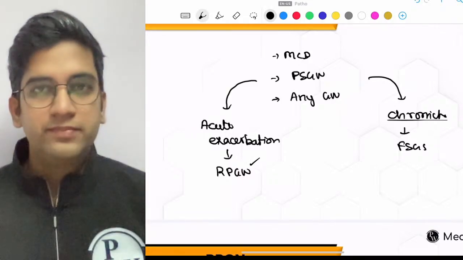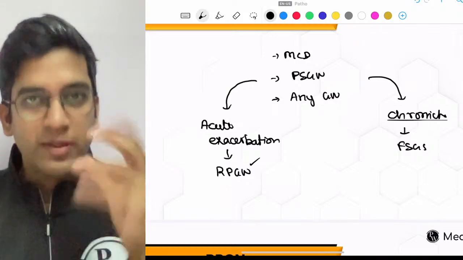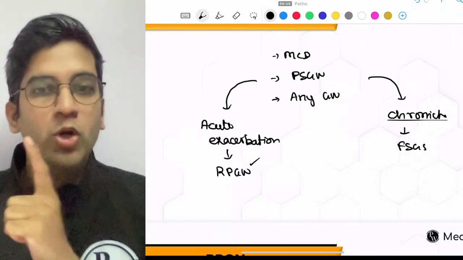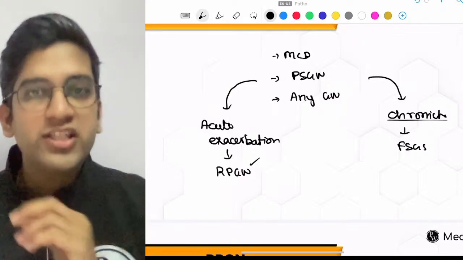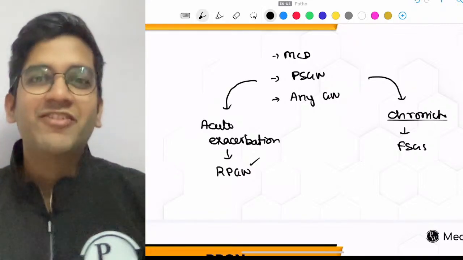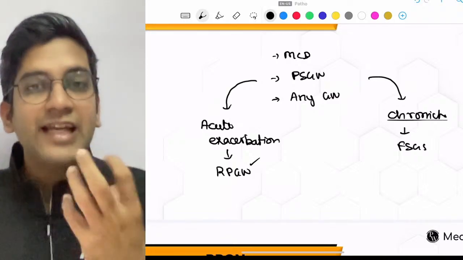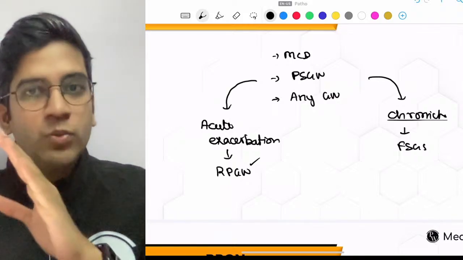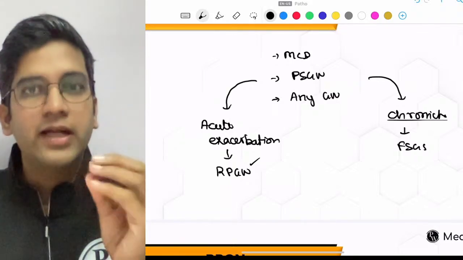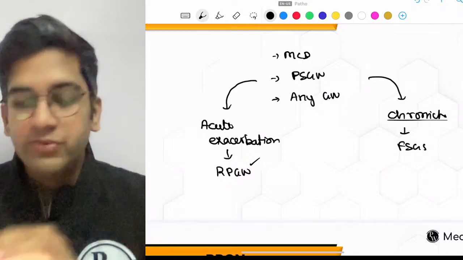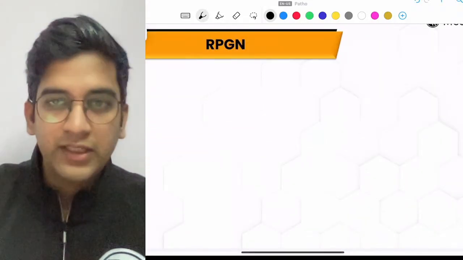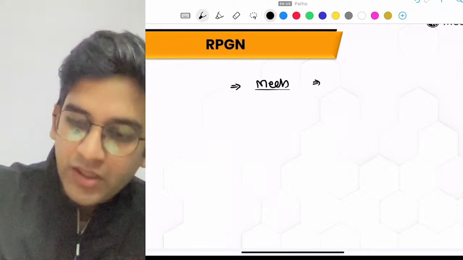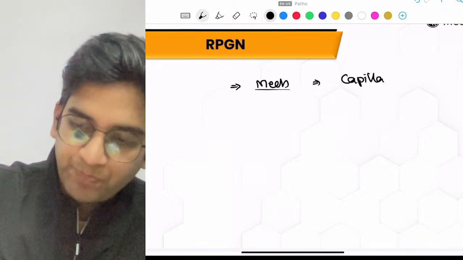That's what happens in RPGN. If the capillary undergoes rupture, it's all of a sudden very rapid. We call it rapidly progressive glomerulonephritis. On the other hand, there's chronicity. We know the hallmark of chronic inflammation. We'll never forget that. It's fibrosis. That's all. If the entire tuft of capillary becomes fibrosed, I call it FSGS. That's a chronic disorder, right? Now let's understand what will happen in RPGN from the same basic point: if it's an acute damage, the worst thing which can happen to a capillary is capillary rupture. Fine? Perfect, Sajid. So the mechanism of RPGN is nothing but the capillary undergoing rupture.